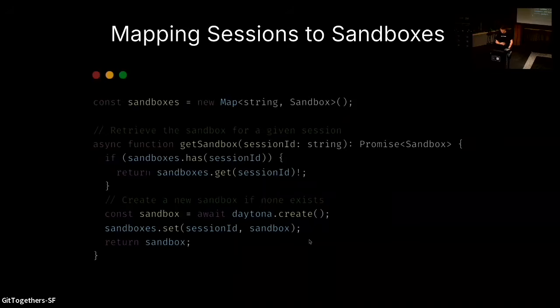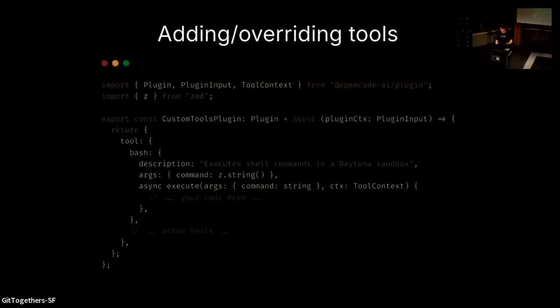Then I just created a simple helper function which creates a map of sandboxes for the unique session IDs, because we want to have multiple sessions running in the agent simultaneously. We need to have some kind of map keeping track of which Daytona sandbox goes to which one. And I also save that to a file, so if you close and open again, as you saw, it still works.